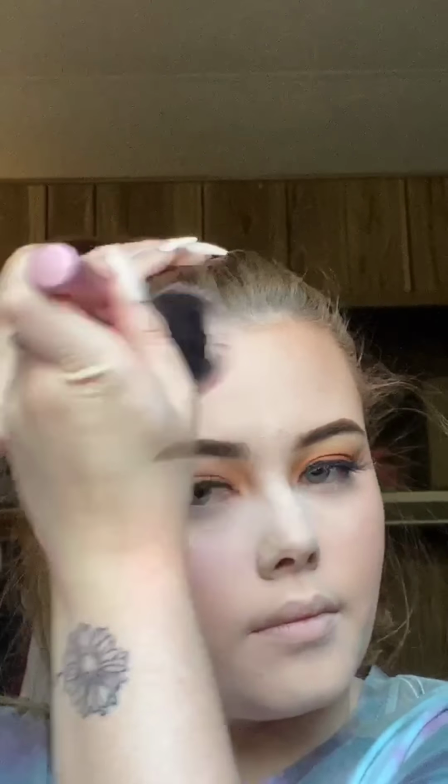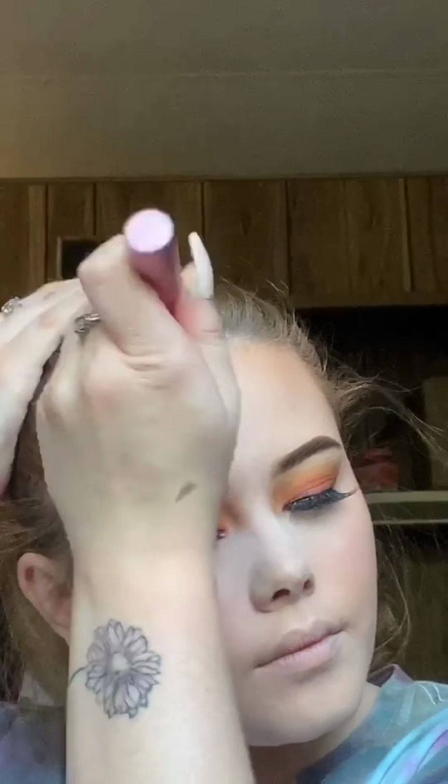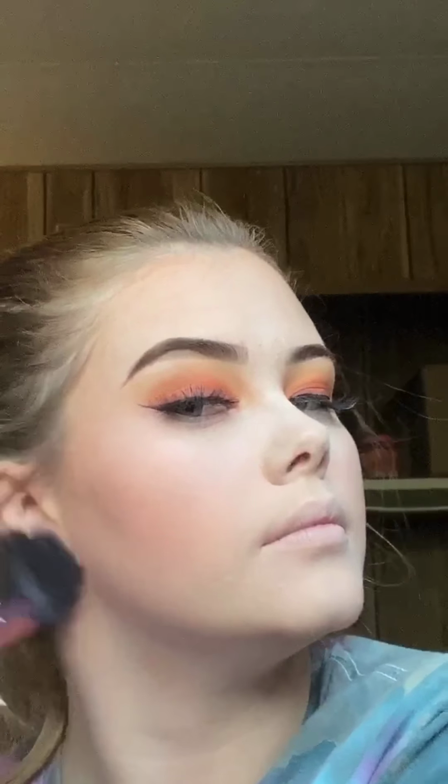I want to go all the way up into my hairline so that it just blends my face nicely. Then under here, I'm going to draw a line, big poppin', down my neck, blend it. Because they're also light as fuck. You can only sell cans so fucking much, dude.